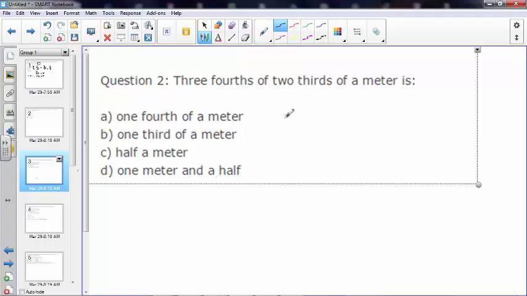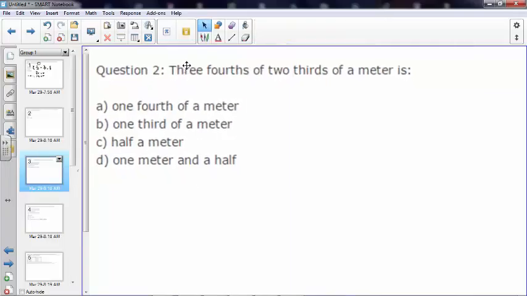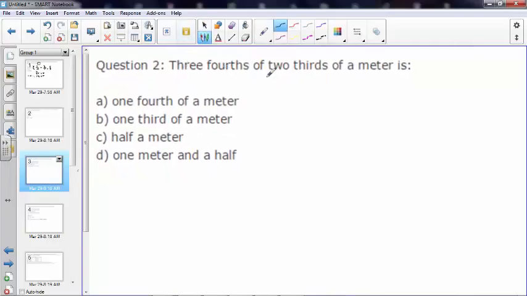Another problem: three-fourths of two-thirds of a meter. In this case, when we want to find what three-fourths of any equation is, we're going to multiply. So if we know what three-fourths of two is, we'd multiply two times three-fourths. In this case, we're just going to multiply fractions, three-fourths of two-thirds.